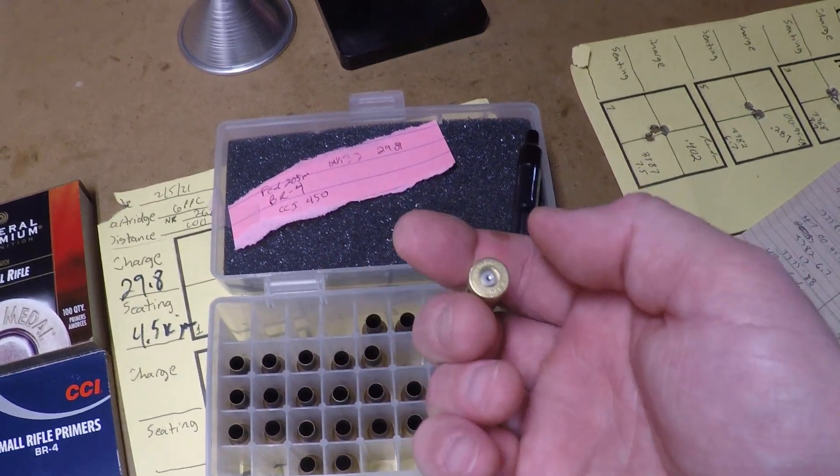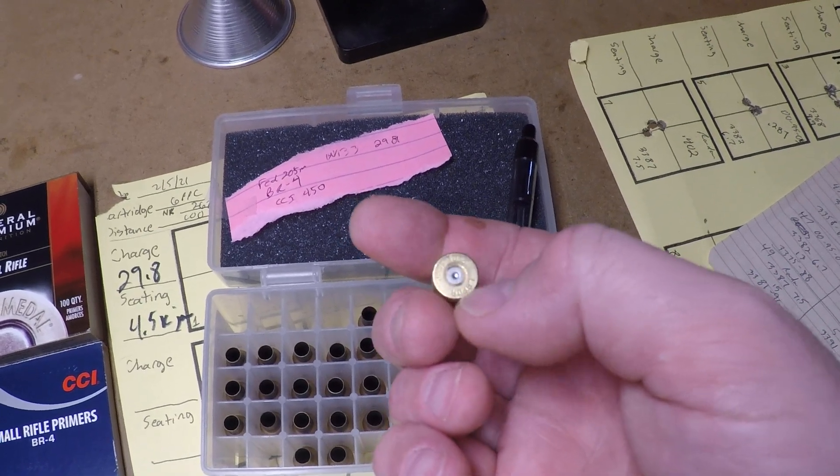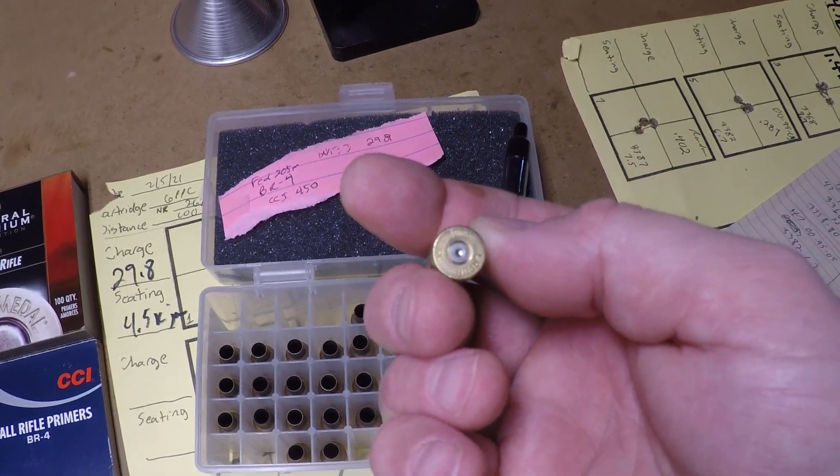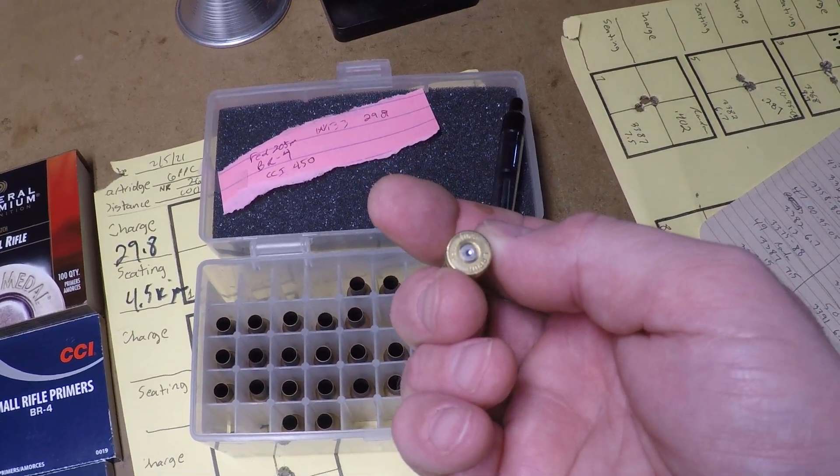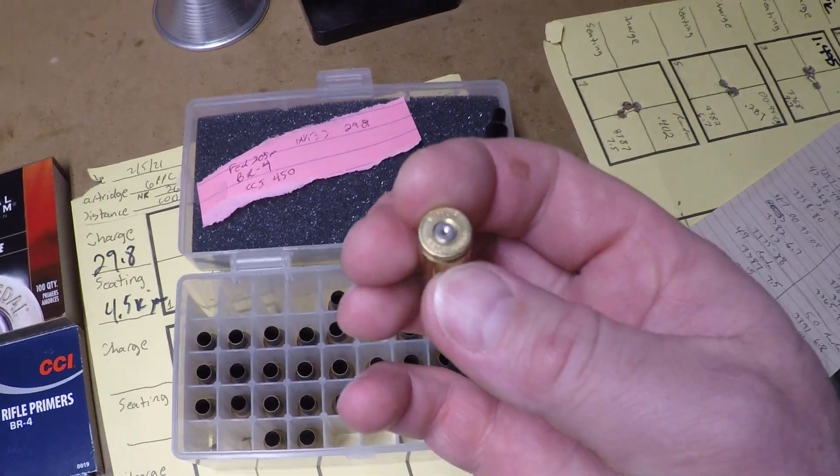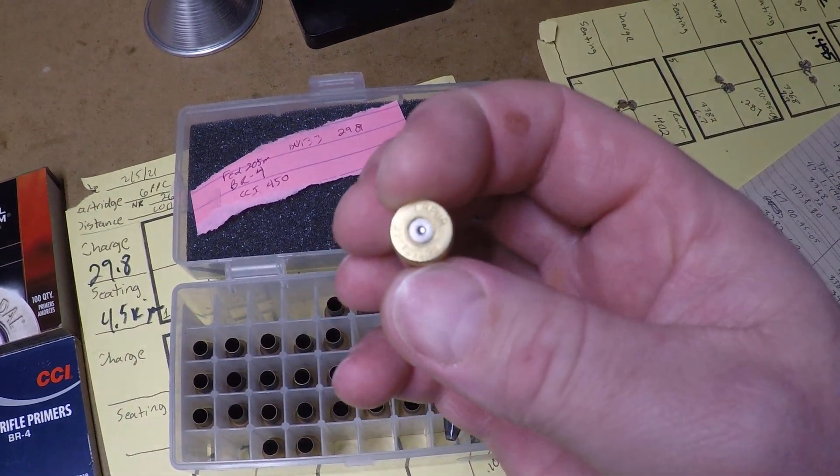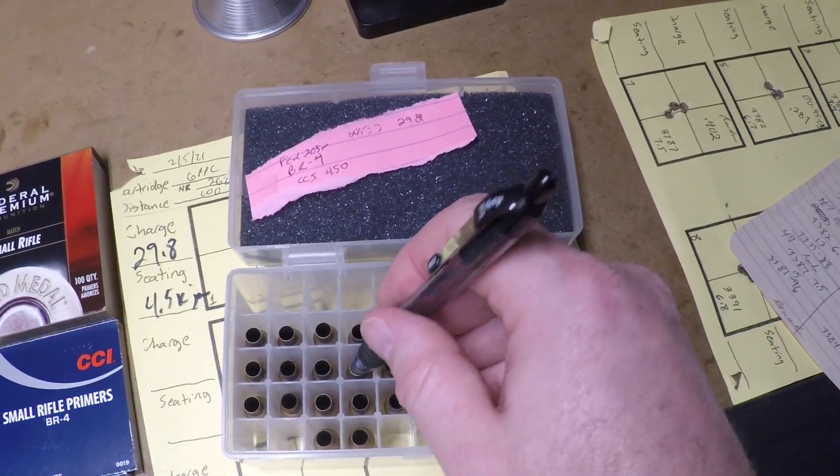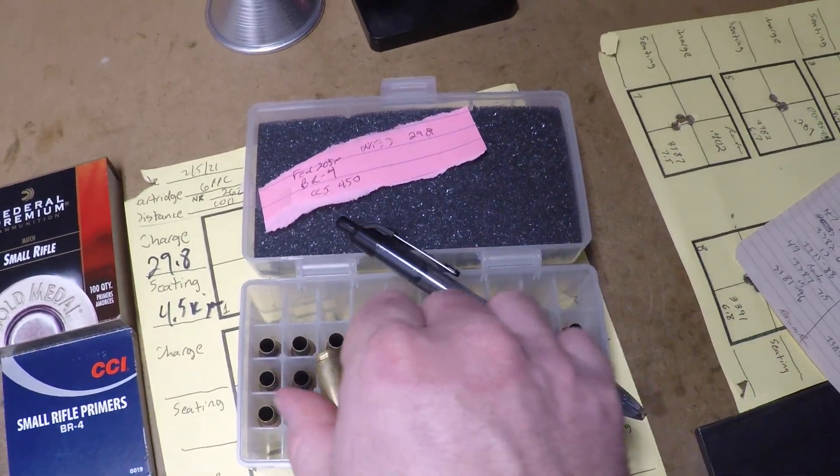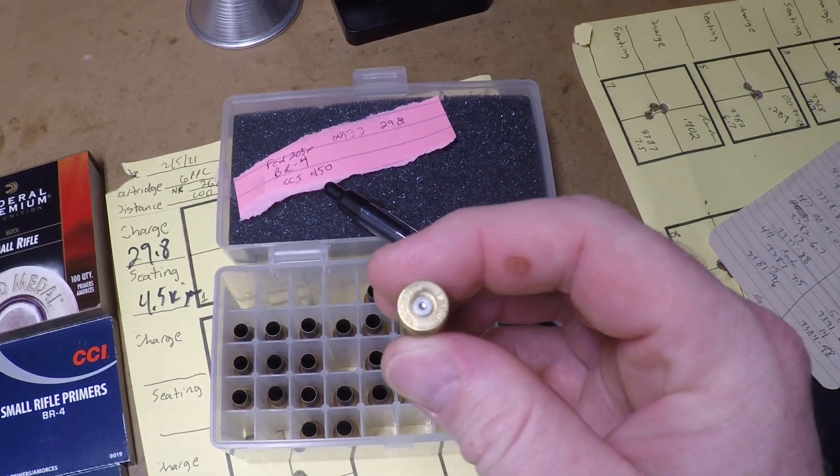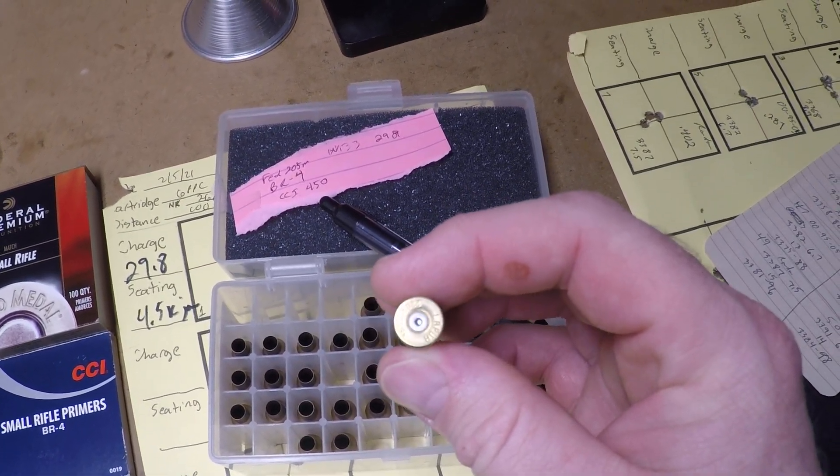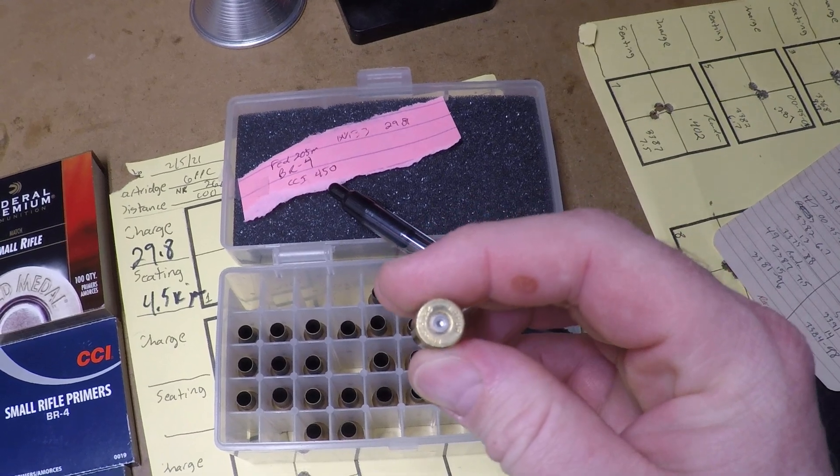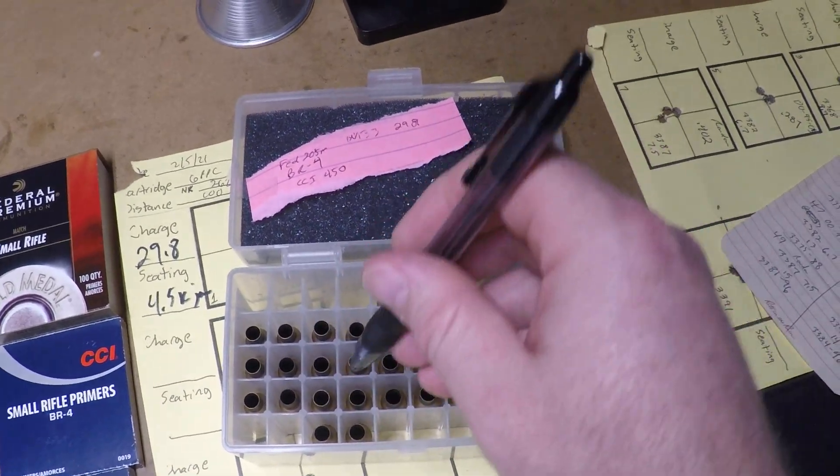But, so I looked at them before I chambered them, and then after I fired them, pulled them out and looked to see, is the swipe any different? Are there any other pressure signs? And I couldn't find any. The primers are not that flat. It doesn't look like there were any appreciable differences in the primers or any pressure signs with the primers.